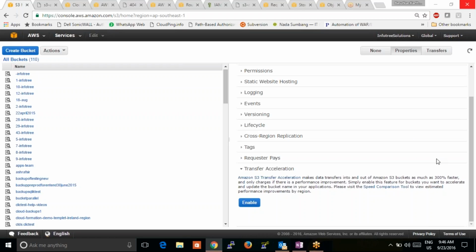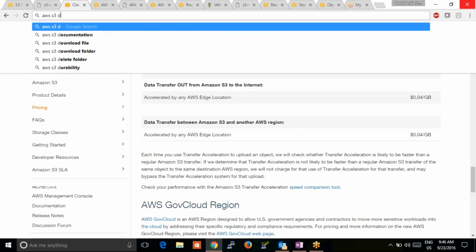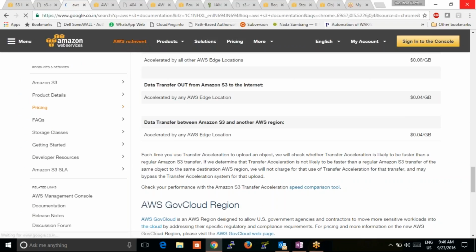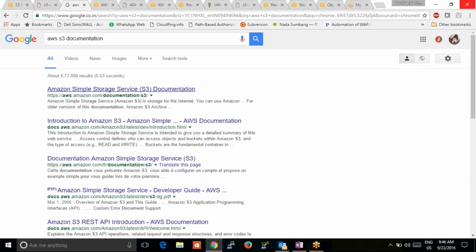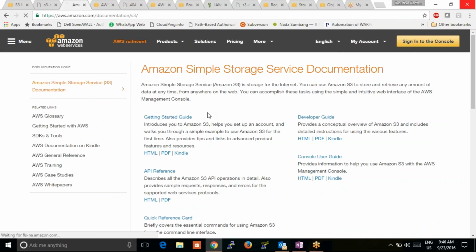That's it for today. Please go through the white papers. Just type Amazon AWS S3 documentation on Google. You can see the getting started guide, developer guide, and console user guide. Whatever I said is regarding the console user guide.